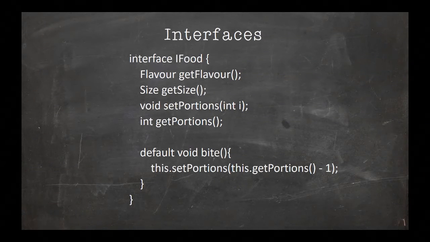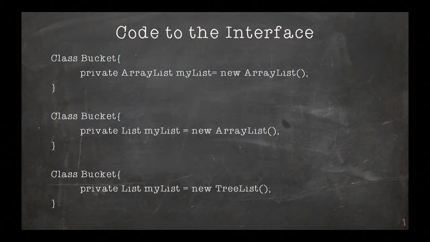And these are good in that now you can declare multiple interfaces that have certain properties and certain behaviors and mix them together. The first thing we're going to talk about here is coding to the interface. You should not code to a concrete class. You should be able to declare an interface for your class, code to it, and then switch around different things that implement that interface. So for example, in class Bucket, the top one, I have a private ArrayList myList, which is new ArrayList. So that's a concrete class.